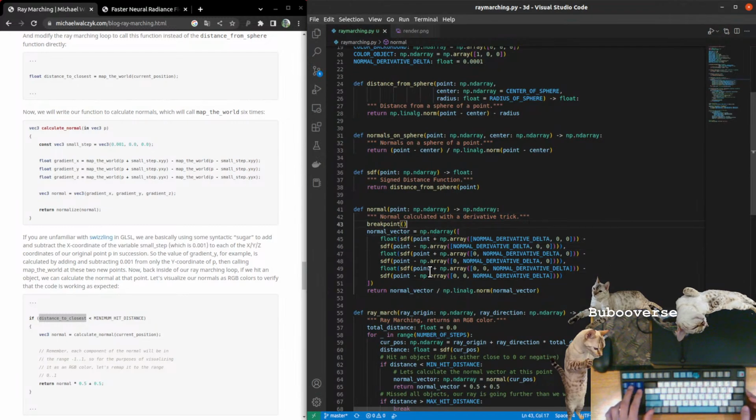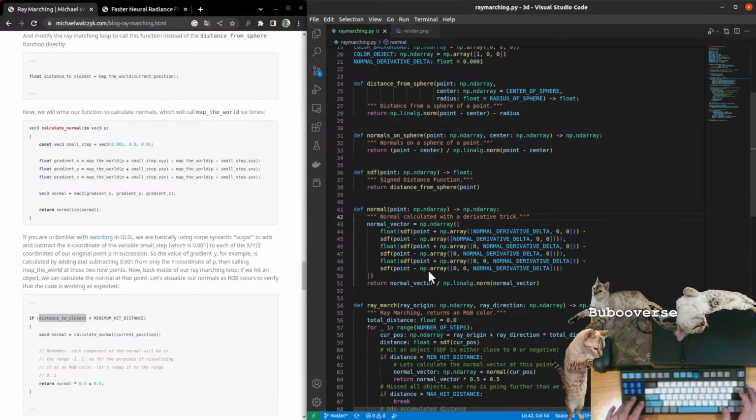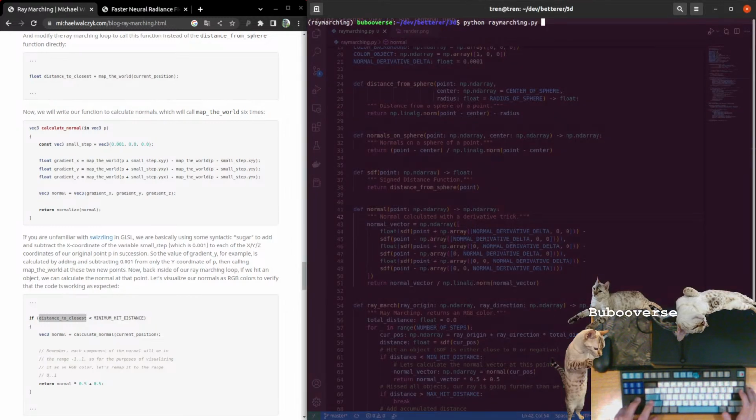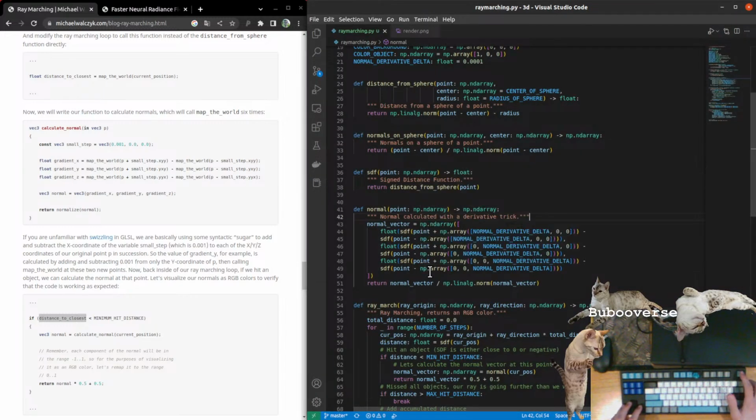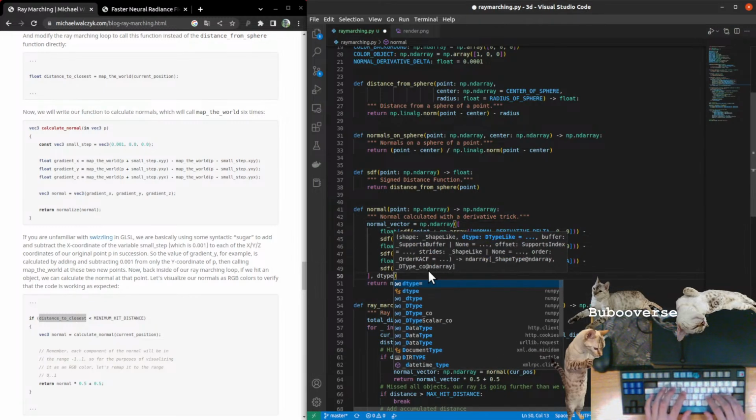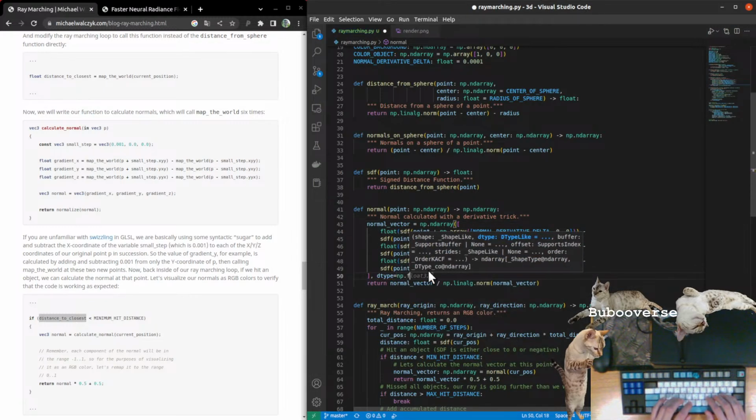You wouldn't want to be typecasting. In actual rendering engines, this is going to be all vectorized and parallel mapped float objects. Let's make it a float 64.